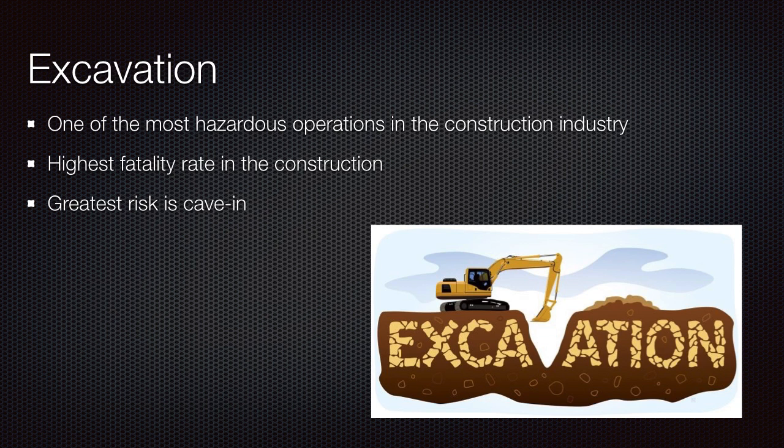Excavations have several risks. The greatest one is a cave-in. Cave-ins usually occur without warning and can occur in any depth excavation. In fact, most accidents in excavations occur in trenches from 5 to 15 feet in vertical depth. Other potential risks include asphyxiation due to lack of oxygen, inhalation of toxic materials, fire, collapses caused by moving machinery near the edge of the excavation, and unintended severing of underground utility lines. Employees are best protected through the proper use of sloping, shielding, and shoring the excavation.